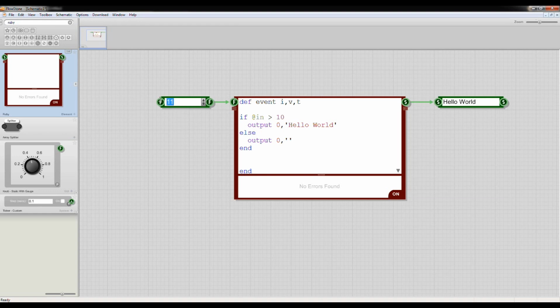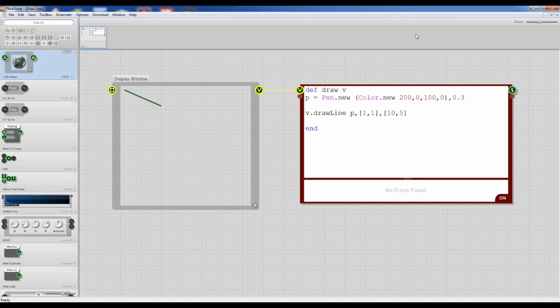So if I just clear my event, I can then put comma t plus 2 seconds. So now when I do 11, 1, 2, bing, there we go. So we've now delayed the event because it knows the time the event was started, so the time plus 2 seconds was when it output. So that's very useful for various things. And you can see now how we can build up some complex code using the Ruby module.